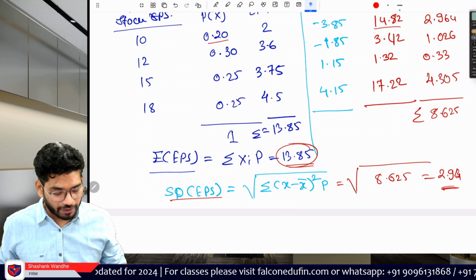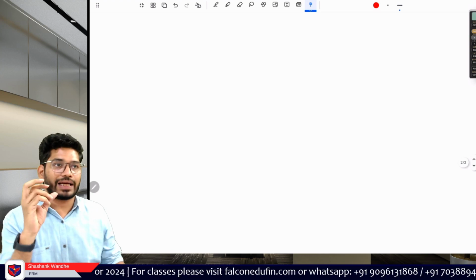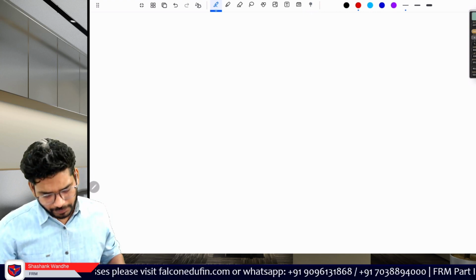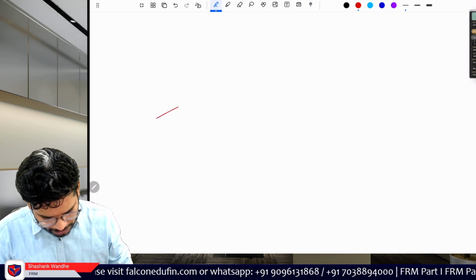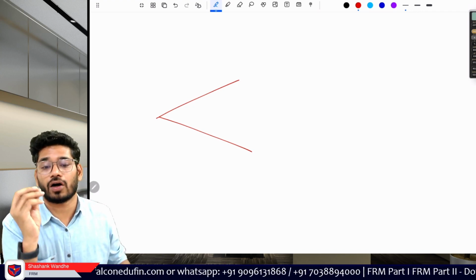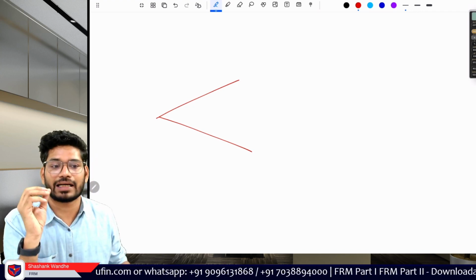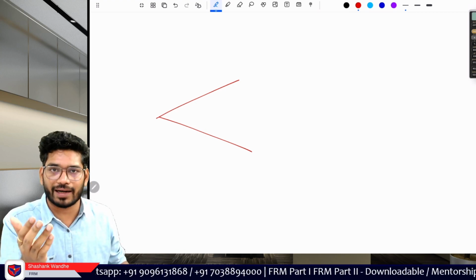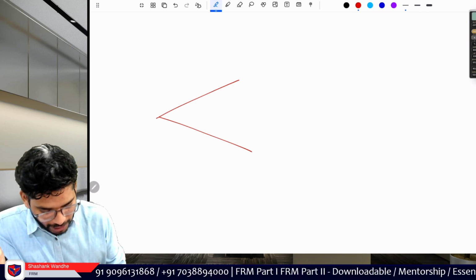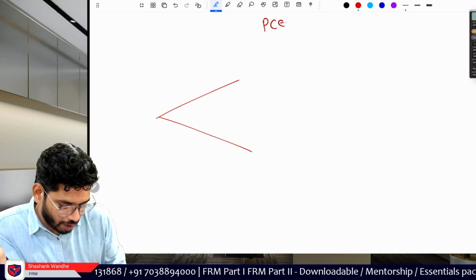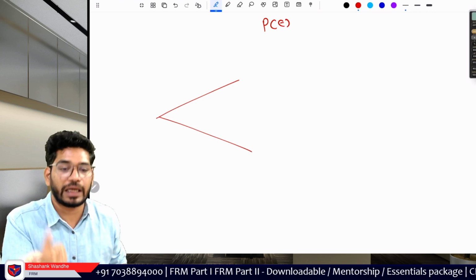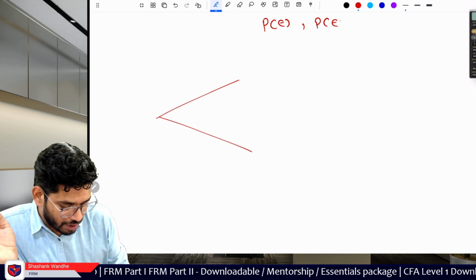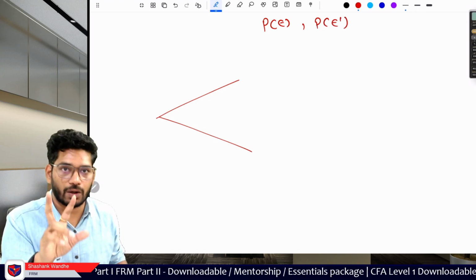Now we have the next learning objective, which tells us how to do the calculation on the probability tree. For this, I will simply show you an example. The institute's provided learning objective specifically says to use an example which is investment related. So we will use a general investment example where we have the economic condition, economic expansion, the economy is expanding, and we will write this as P of E, probability of expansion in the economy, and not expansion is P E naught. Okay, so this is how it works.